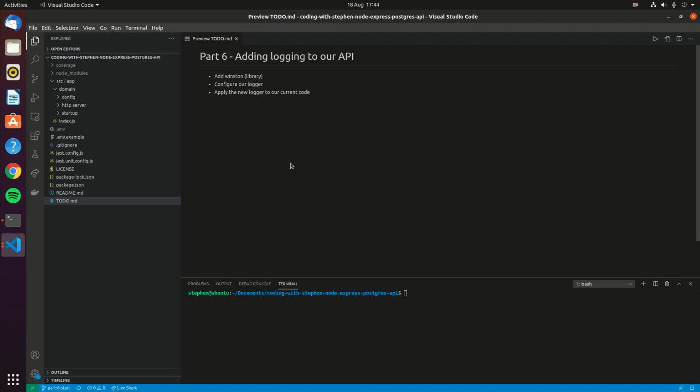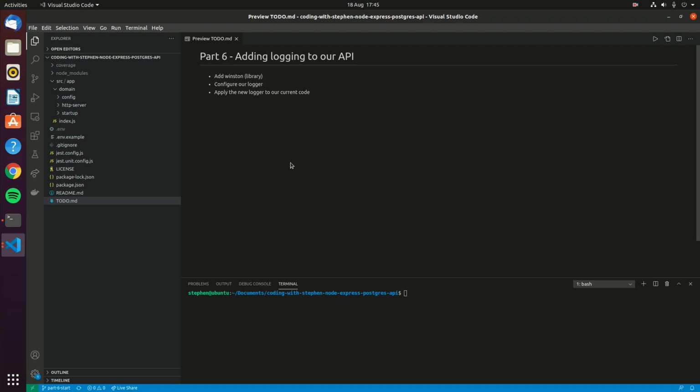So the reason for wanting a custom logging solution is to give us a lot more flexibility on how the logs are presented, as well as provide us with some really nice functionality around adding colors to our logs, and also dealing with things like how we format objects. So it's just going to cover a lot of stuff so that we don't have to deal with it ourselves.